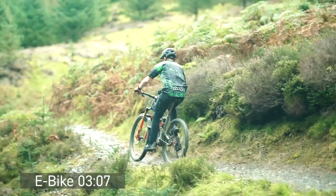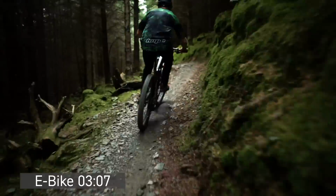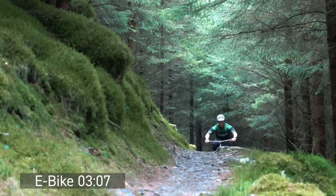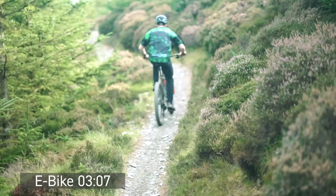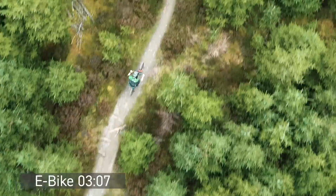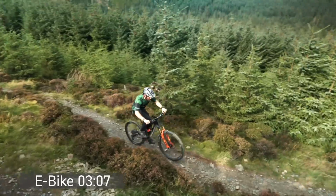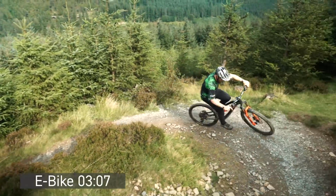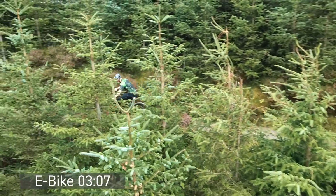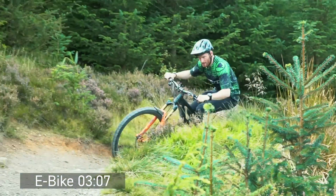Adam's Hope HB 160 is a carbon frame absolute beast of an enduro bike. This is his go-to bike for any enduro races Adam does, and he tends to do pretty well. It's the same travel as his e-mountain bike. It's obviously a little bit lighter and can be more nimble on the corners, but obviously he hasn't got 250 watts extra. He's just relying on his leg power to get up as quickly as possible.